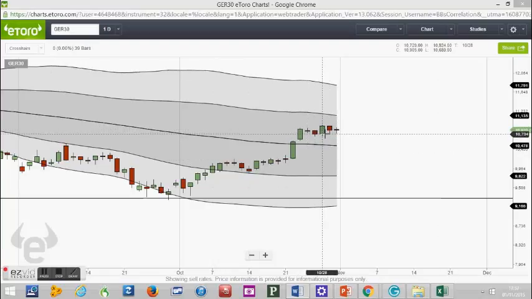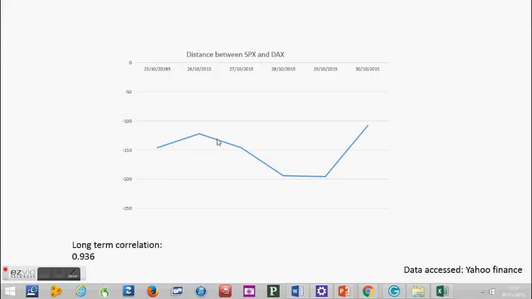Yeah, pretty much. And how did this affect the correlation? Well, look at those charts again. The rally in the S&P 500 and the fall in the DAX caused them to go further out of correlation. We went back to the point on Friday, because as we said on Monday, we had a slightly higher open on the close on the DAX and a slightly lower close on the S&P 500, putting them together. We had the same again, so we pulled it back apart.